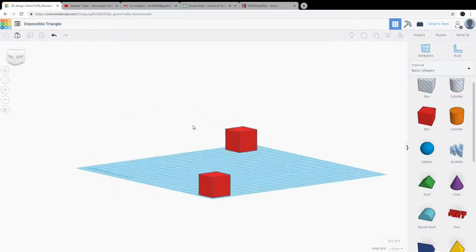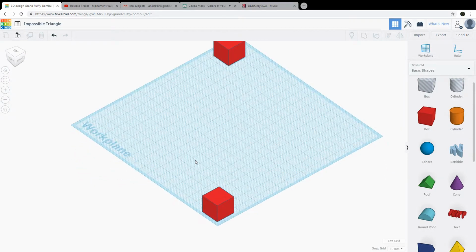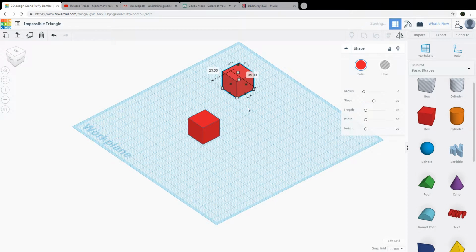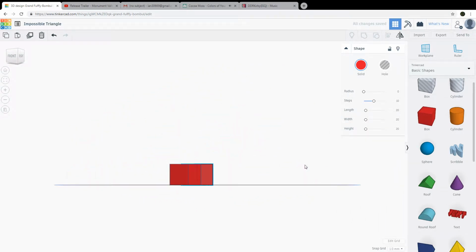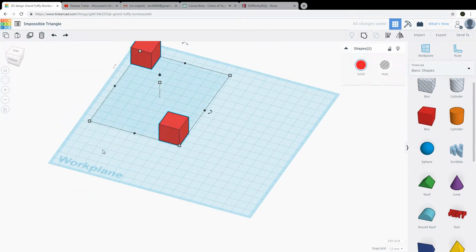Which is the crazy thing about it, which allows us to do illusions that make two objects that are far apart look as if they're right next to each other. Anyway, so we don't need either of these objects, so we'll just go ahead and delete them.